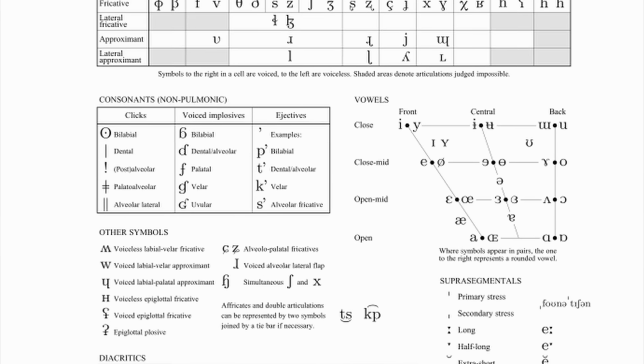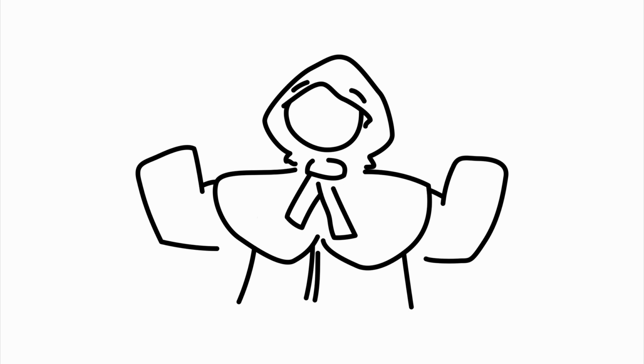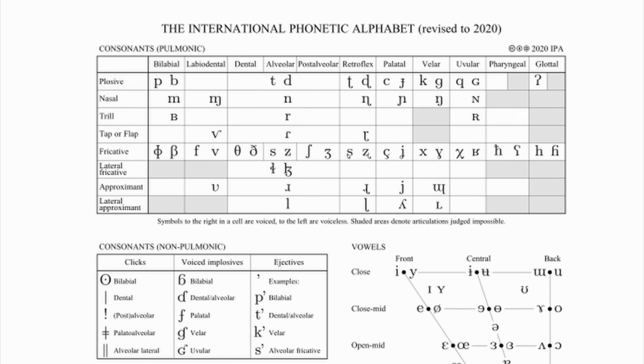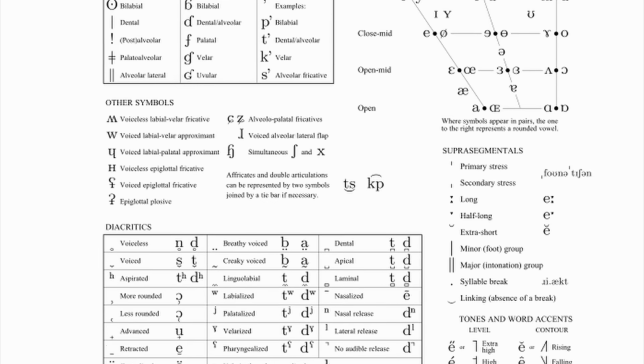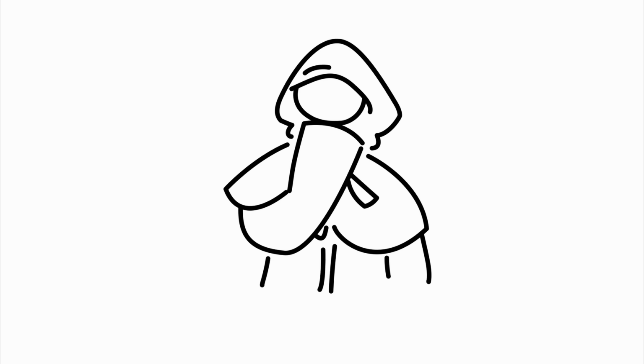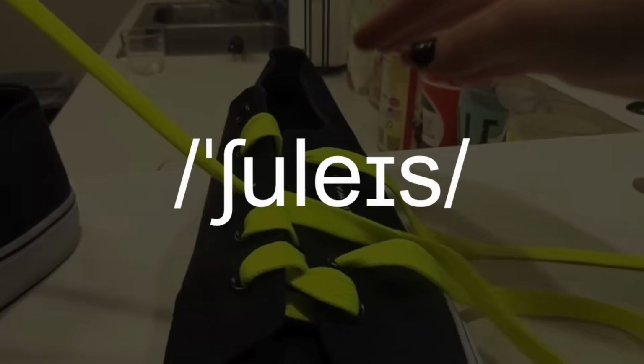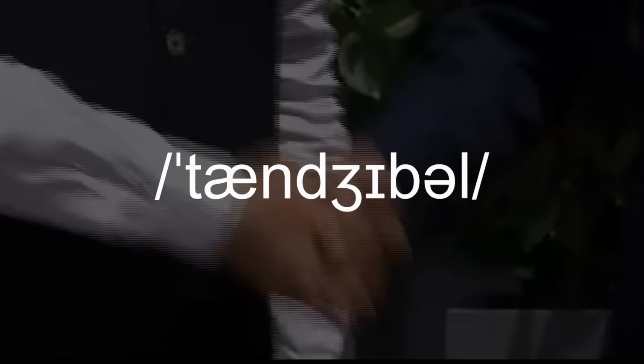The International Phonetic Alphabet is a writing system that is used in a lot of different professions and fields, including acting, singing, language learning, speech therapy, and, of course, linguistics, which is where it comes from. It was designed to represent every sound used in a spoken language. Here are some strings of IPA and what the words represent: shoelace, plasticine, tangible, dominion, foxtrot.